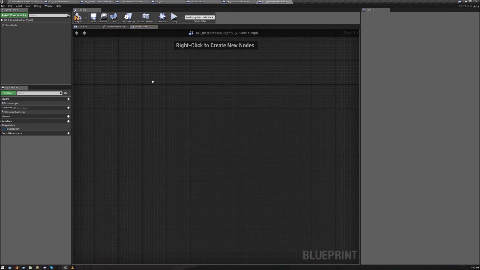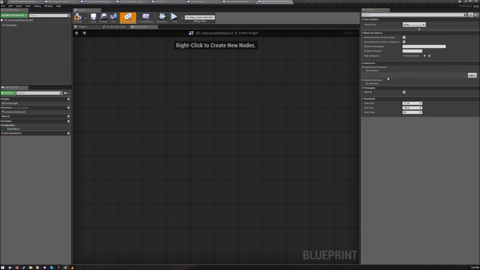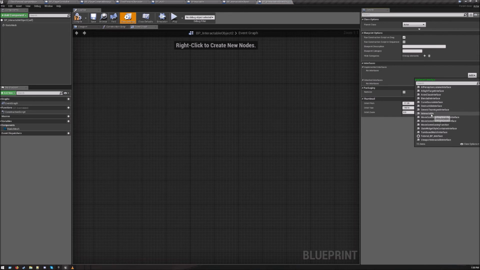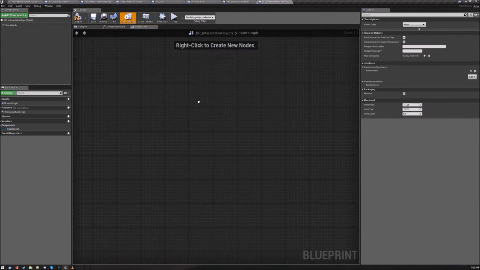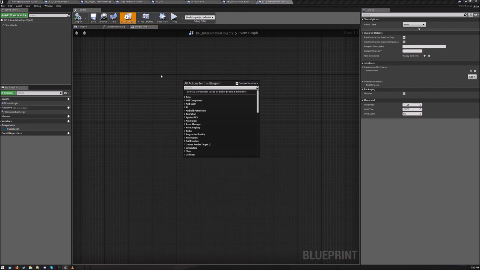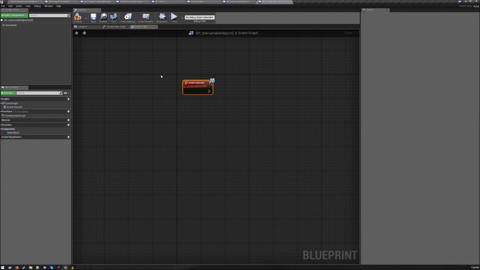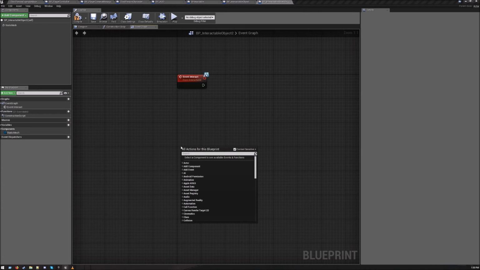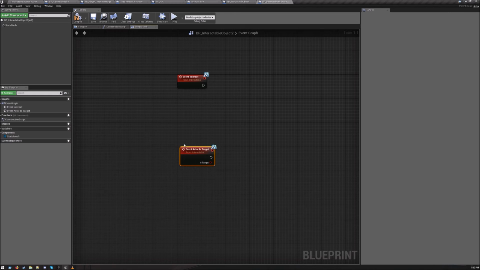I'm going to delete those default nodes. I'm going to go to class settings and add our interactable interface, compile, and then I'm going to add our interact event, and also our actor is target event.